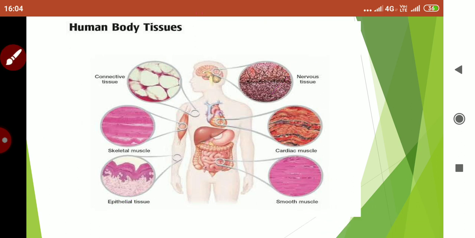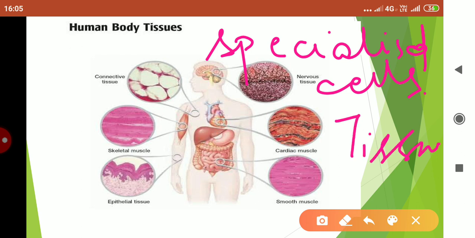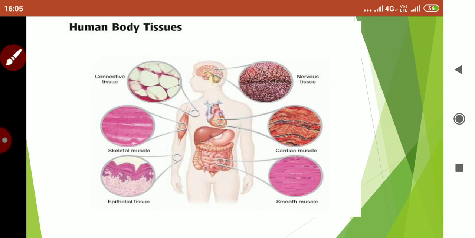So in multicellular organisms, when cells perform a specific function, those type of cells are called as specialized cells. Now when specialized cells work together, they form a tissue. Suppose this specialized cell is performing a function, then it will not be called as a tissue. But when many specialized cells work together and complete a task or perform a similar function, that is called as a tissue.